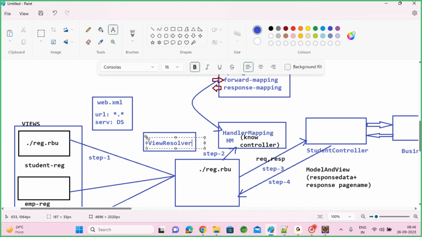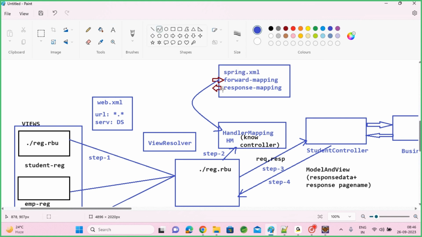The view resolver class will be ready with this response map. We do both response mapping and request mapping. The view resolver class will read your response mapping and it suggests to the dispatcher servlet as a step 4, right? The dispatcher servlet will ask the view resolver, hey view resolver, what is my response page location and extension?